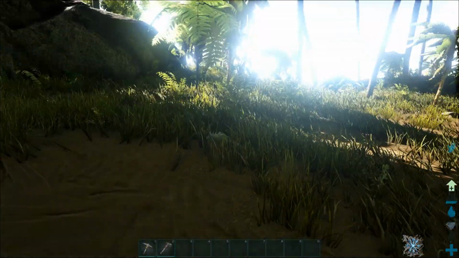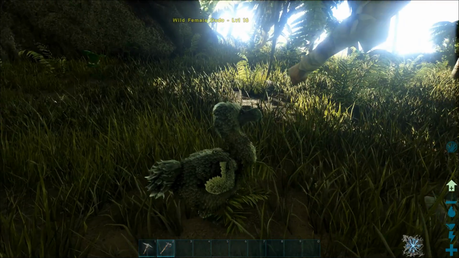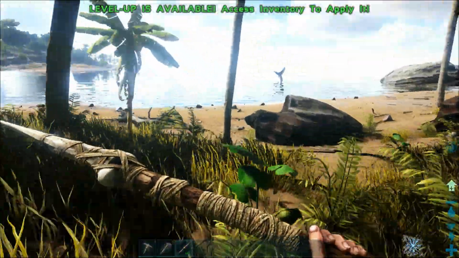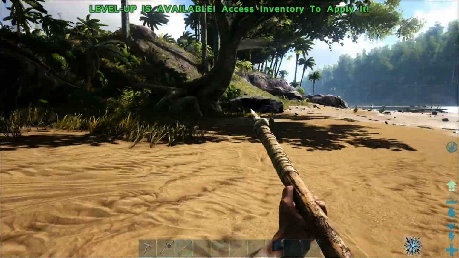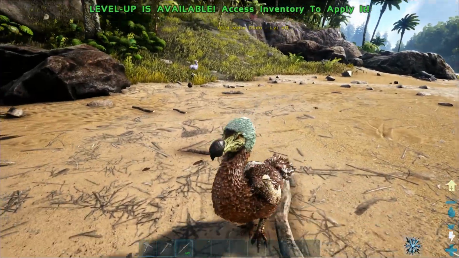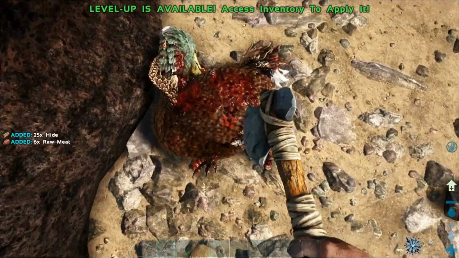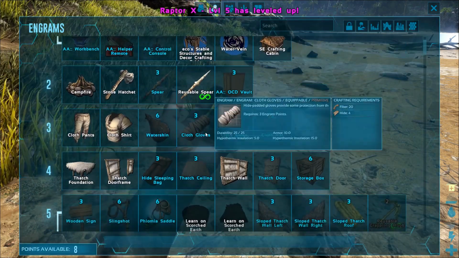There's a dodo bird. Where are we at? Yes, there we go, right there. So I guess I'll have to kill one of those. This is a female though, so I want to keep that around. See if I can find a male. Obviously the males are not laying eggs, so I'm going to see if I can find a male here. There we go. Kill one of these and get the hide. There we go, perfect. And level up as quickly as I can and unlock the slingshot.